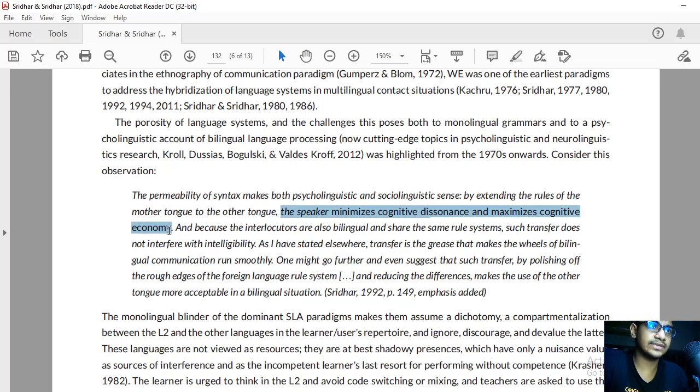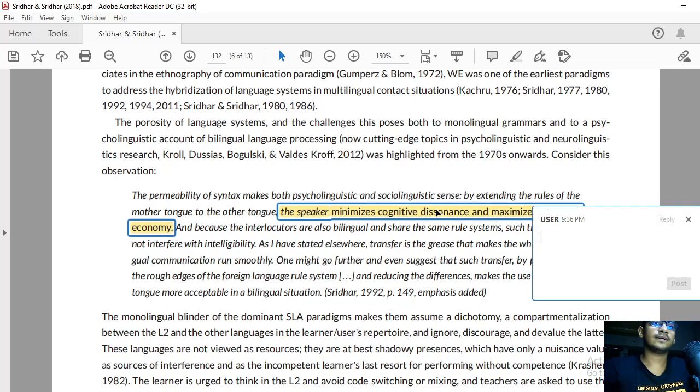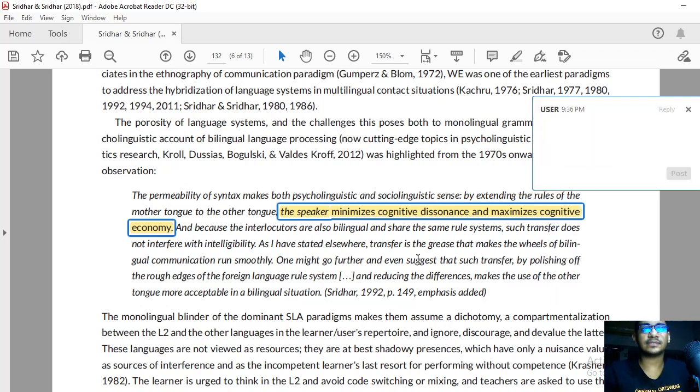So cognitive dissonance is when we are thinking of something but we cannot say it, or there's a conflict there. For example, we are thinking of something but we remember a word from another language but not from our other language. It can even be that we are not remembering the word of our mother tongue, but we do remember the word in English, so we can use it, right? So mixing languages together is not a subtractive effect that takes away from perfection, as if monolingualism is the ideal, but rather it maximizes cognitive economy.